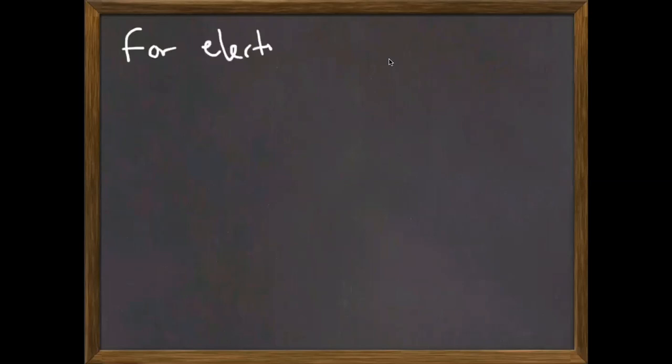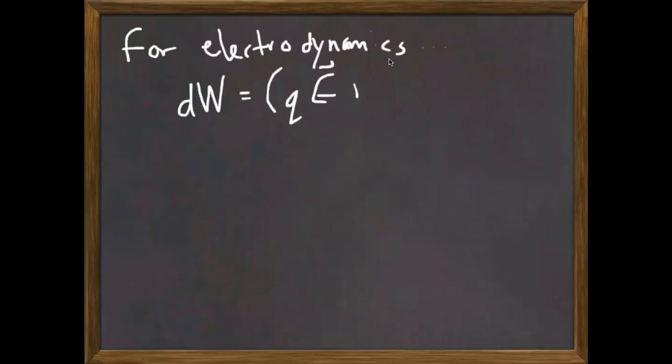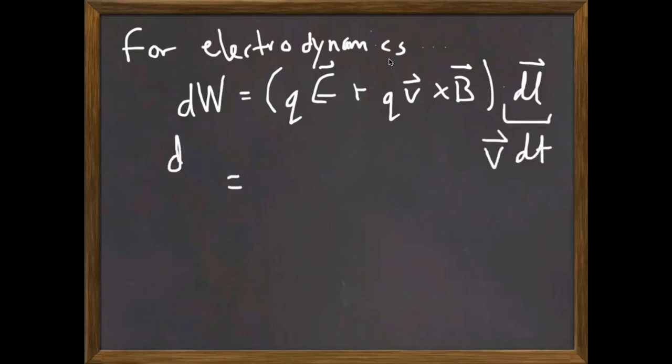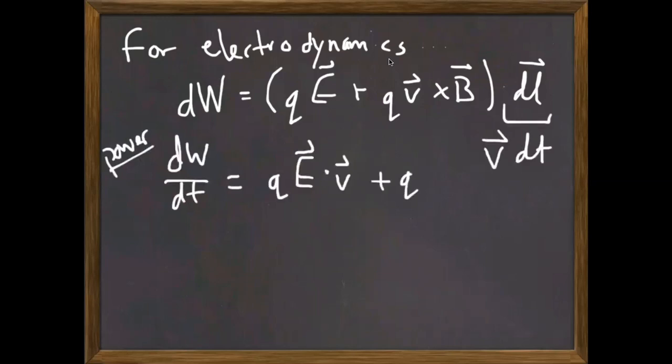So what we're going to do is start with the work, and the work is just the force dot dl. This is an infinitesimal amount of work dW. I plug in the Lorentz force and I dot it with the displacement of my charge. And of course I could sum this over many charges if I wanted. This is written for one charge, but it holds generally. And the dl vector, the displacement, is just the charge's velocity times dt, and so I can factor out that dt and write this as a power, dW/dt, the rate of work, which is q E dot v plus q v cross B dot v.